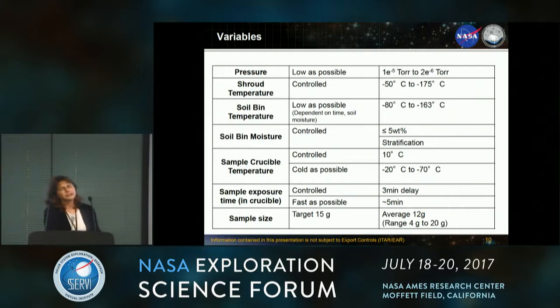The sample crucible temperature we're depositing into, we typically keep that as cold as possible. We did heat that in a couple tests to play with some con-op scenarios. The sample exposure time, so it typically takes 5 minutes for us to brush off the sample into the crucible. There were some times we delayed that purposely, again, to play with con-op scenarios and see how that affected things.